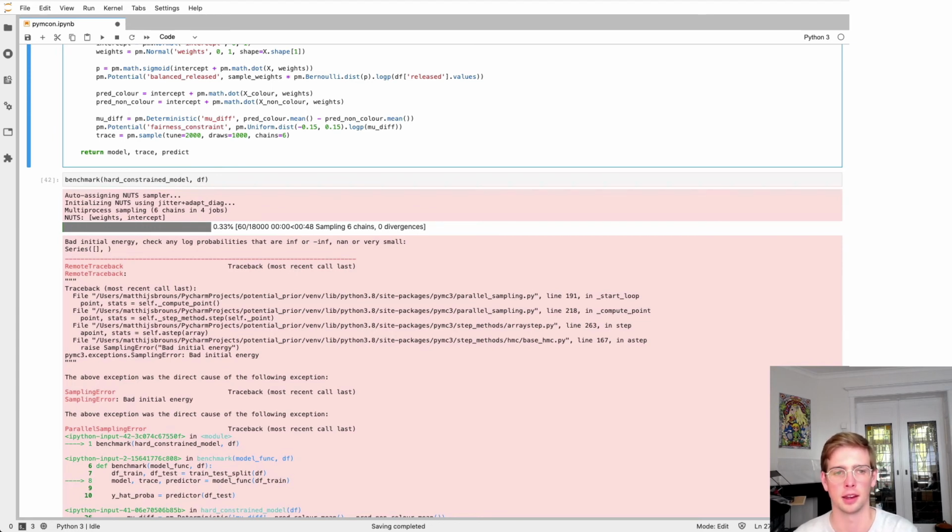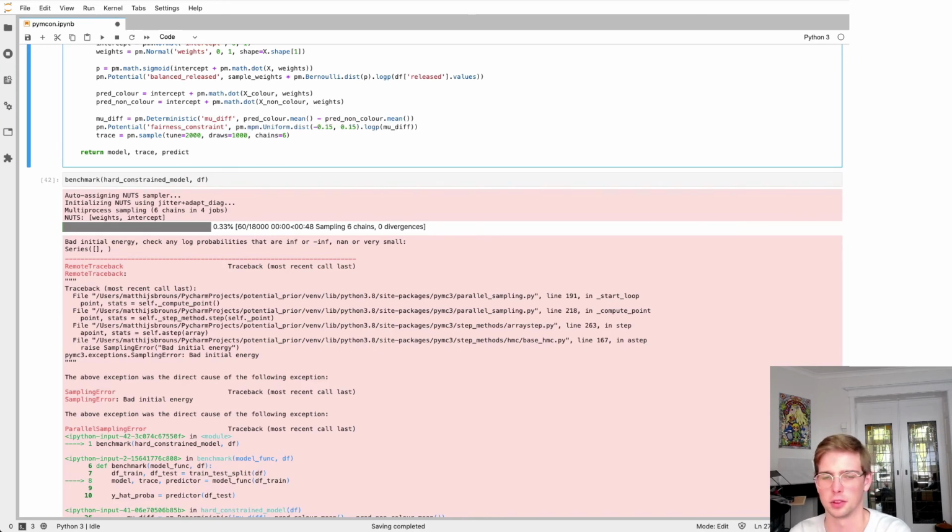And it's very likely that this is caused by this mu_diff being outside of the ranges of our uniform distribution. Because there is zero likelihood outside of the bounds of the uniform distribution, PyMC can't sample in that space. And it is rather likely that a starting point will end up in a space that is outside of the bounds of this distribution. So what we can do to maybe solve this is, rather than making this a fully hard constraint, we can try to make it a leaky hard constraint, in which we say, please add a very small likelihood outside of the bounds of this uniform distribution.